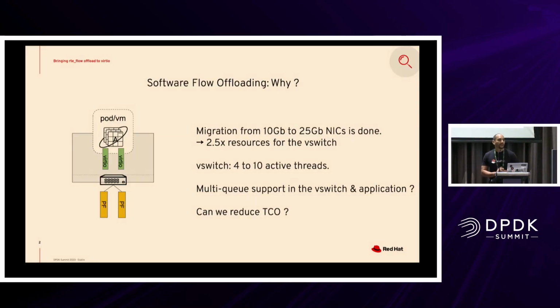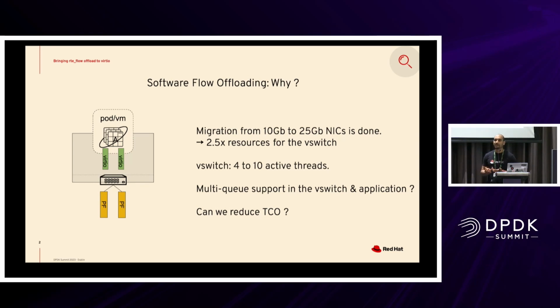But why? As David just explained to you, the transition from 10 gig interfaces to 25 and more is already done. All of those servers are already being shipped with 25 gig interfaces, if not more. And how does that translate for the hardware resources? From a deep tech perspective, for a specific workload, going from 10 gig to 25 gig is fairly simple. We just increase the allocated resources by 2.5 times.